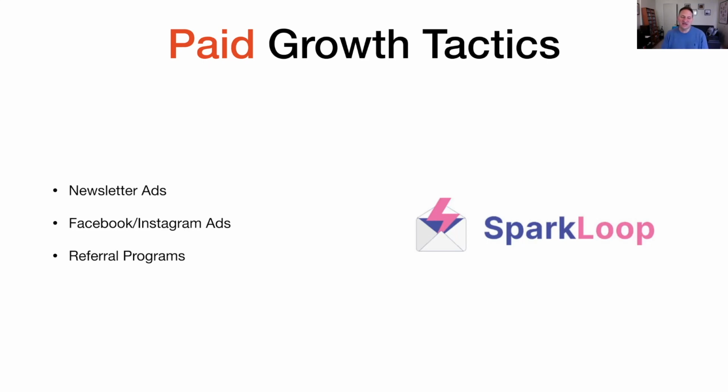The third one is referral programs. These are easy ways that, if you have an existing audience, you can incentivize them to share and spread the word. You can give them rewards based on how many people they get to sign up. I recommend SparkLoop to power that. It's software that makes it easy. It assigns a unique ID to every one of your subscribers, and then it tracks how many subscriptions they get, and you can just assign rewards and do it from there.